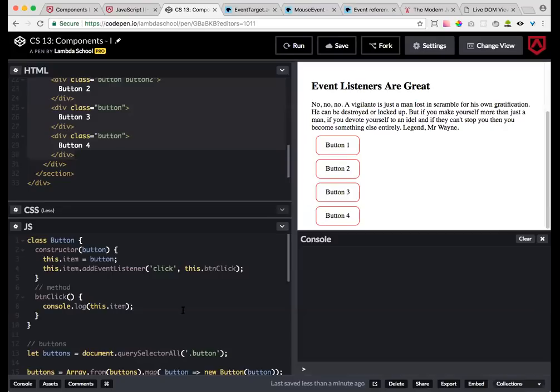Brian says, how is this better than using just a combo of array from, node list, map item, console logging items? Is this just for more advanced stuff like inheriting things from other classes and using inherited data, or is it just more modular? The answer to that, Brian, is modularity. So we're going to be adding multiple classes that talk to each other tomorrow. So this is the first step in many to get us to basically to React. Like I'm preparing you for React right now. Whether you knew it or not, now you know. Secret.